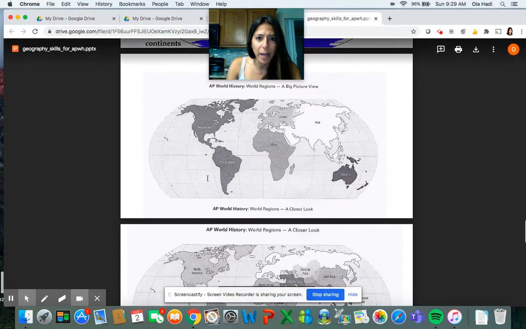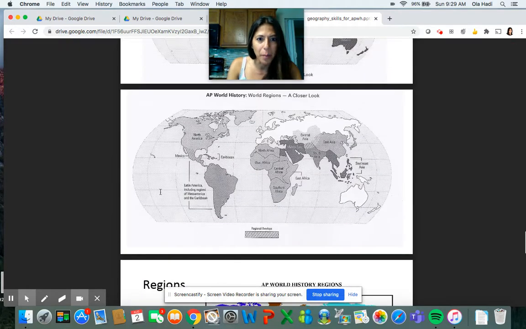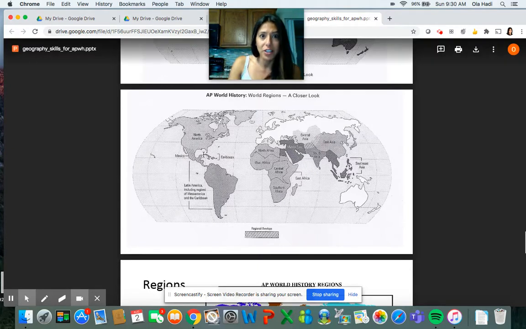This is one of the maps that you'll need to know, and this is the most important map you'll need to know. So in our class, we don't use continents, we use regions. And a common mistake: we don't talk about North America, the continent, in our class. We talk about North America, the region. Regions are when certain areas have things in common. For example, they all speak Spanish, or they have a certain religion, or they have a common shared experience. So for our class, North America is just the United States of America and Canada. We don't include Mexico. Instead, we put Mexico with other countries that we group together called Latin America. So pay attention to that distinction.